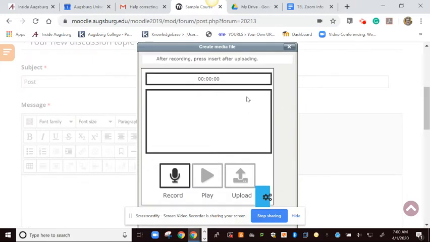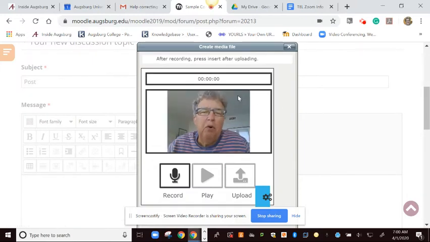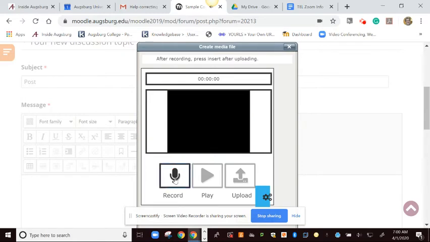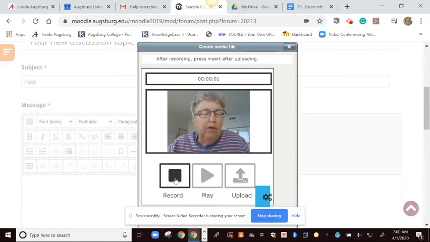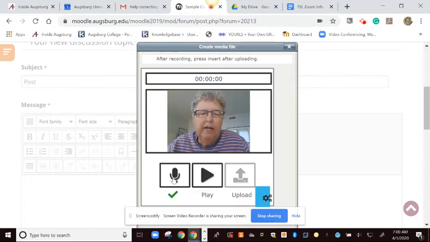Now this opens directly because I've recorded before. You will probably get a prompt that asks you to enable or make your microphone or video camera available. I've already done that. So now all I'm simply going to do is click this record button all the way to the left, and now it's recording. So I can say or do whatever, and when I'm done, I'm going to push that button, the same button again, and now you see the little check mark underneath it.